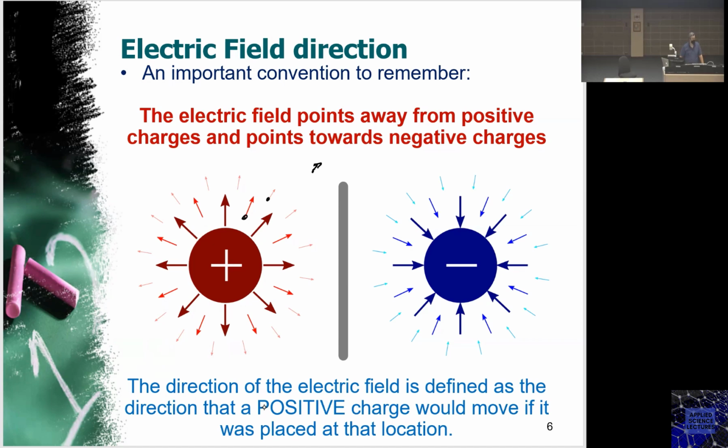Same thing for the negative charge. The only difference is the directions. But magnitude-wise, same. The further you are from the negative point charge, the smaller the magnitude of the electric field would be. The closer, the greater the magnitude becomes. And it's not linear because of the inverse proportionality with the distance squared. However, the charge is linear, as we will see later on.